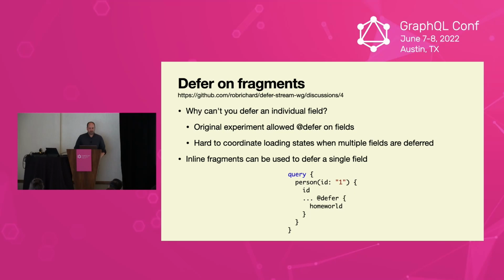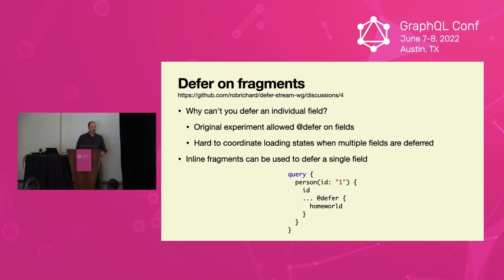Another thing that we talked about for a while is we only allow the defer directive on fragment spreads and inline fragments. The first experimental implementation of defer was in Apollo server, and that supported defer on fields. And at 1stDibs, we were trying that out on our code base, and we found that most of our use cases, we wanted to defer a group of fields. And when you defer this group of fields, you want to block the entire UI from rendering until all the fields in the group are resolved.